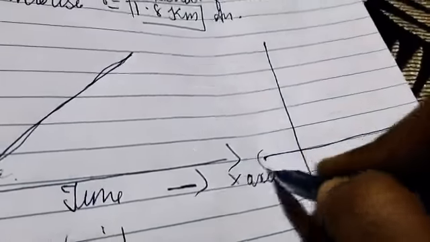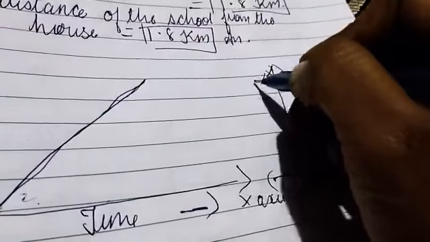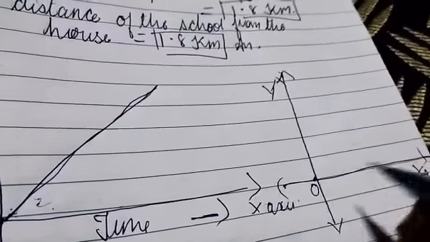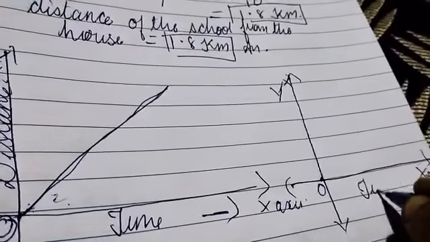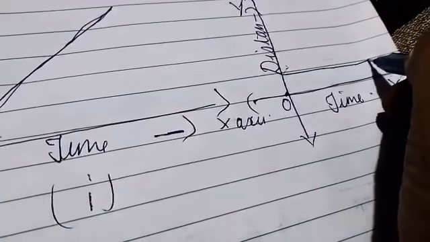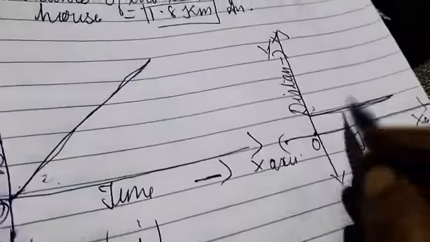Okay? This becomes your x-axis and this becomes your y-axis. Okay? And this becomes your point of origin. For this make it time. ये time है. And for this you make it distance. Fine. और क्या है? A car park on a side road. तो कैसे कर दोगे? Side road में तो ऐसे सीधा खड़ा है, बस कुछ नहीं, वो चल नहीं रही है. So like this way. So this is your question number 2.